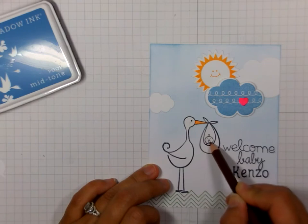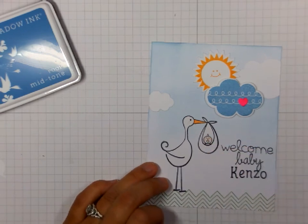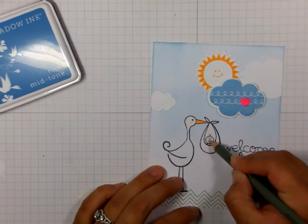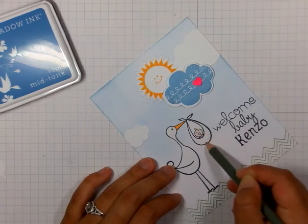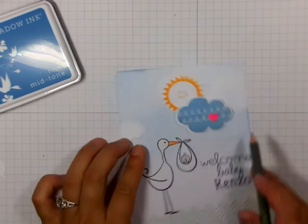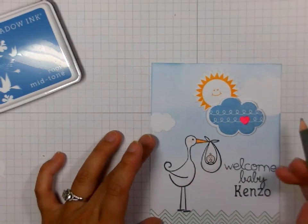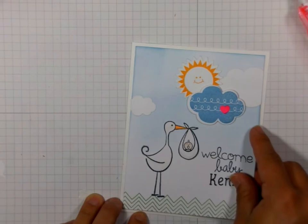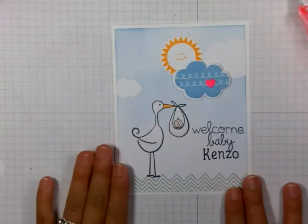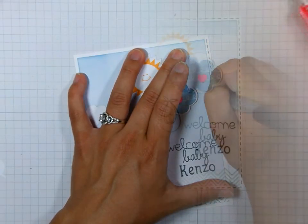And then I am using my plain Crayola colored pencils to lightly color in the baby. I am using brown and white to make a skin tone shade. Then I took my grey to color in the baby's mouth and to lightly add some shadow around this area of the stork as well, just to add a little bit of detail and dimension. Then I just added this to my card front. My simple finishing touch was adding some faux stitching with a black thin marker around the border.